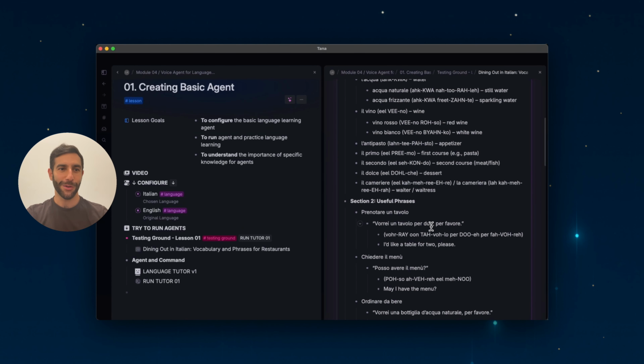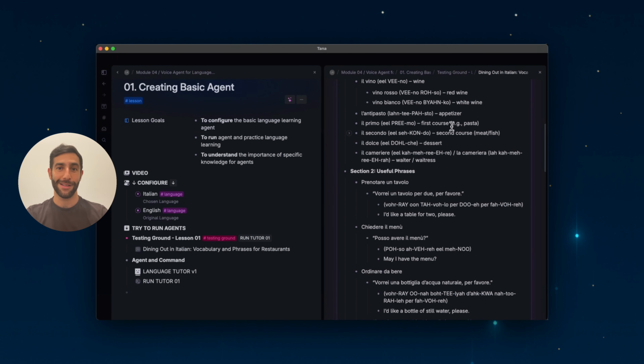And then it evolves into putting these into actual phrases. We have always an English translation, such as I'd like a table for 2, please. And also the transliteration with the English equivalent of how to speak each word on this Italian phrase.